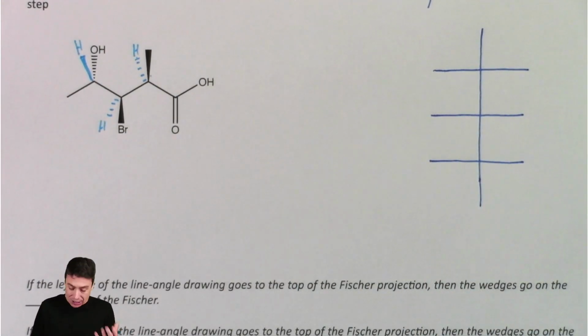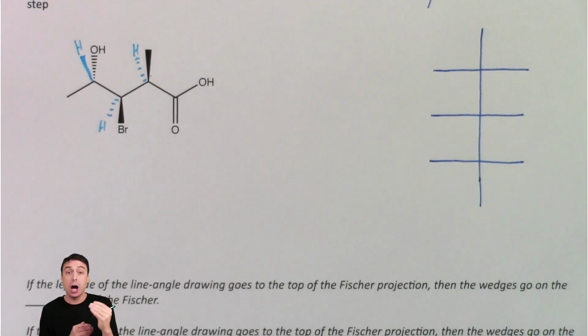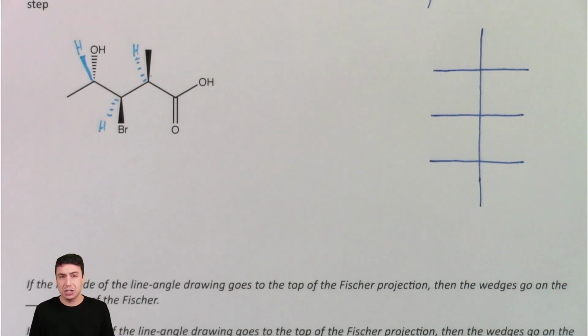Okay, the hard part for a lot of students is, how do I know what goes to the top of the Fischer projection? Technically, there are some rules, and the rules are based on something called the degree of oxidation, and you're like, oh, that sounds terrible. Yeah, I agree. If you want to Google it, fine. Have a nice sleepy bedtime if you want to read about that.